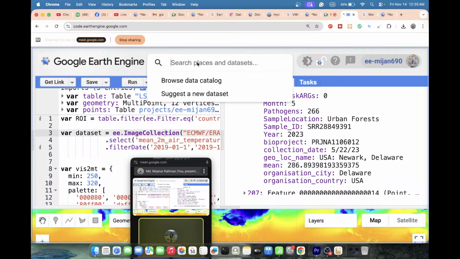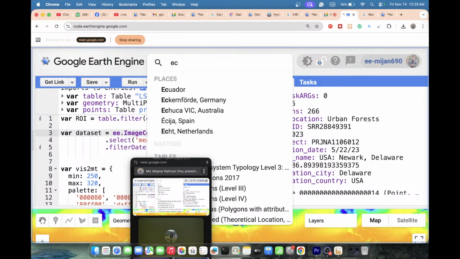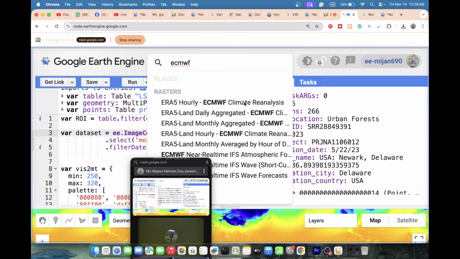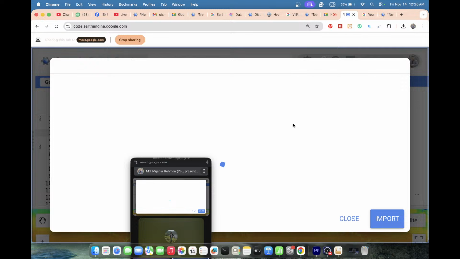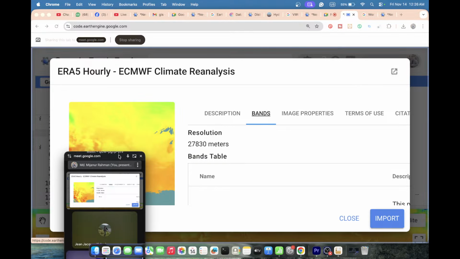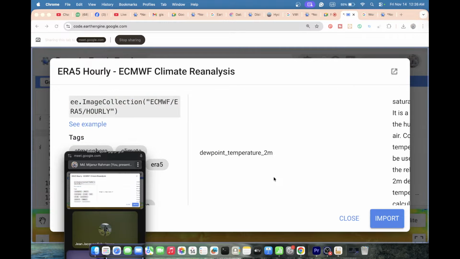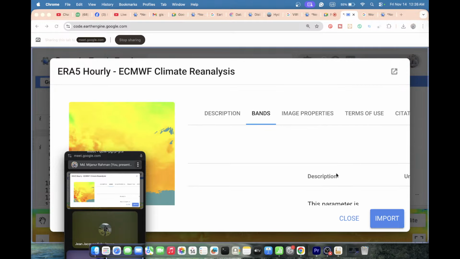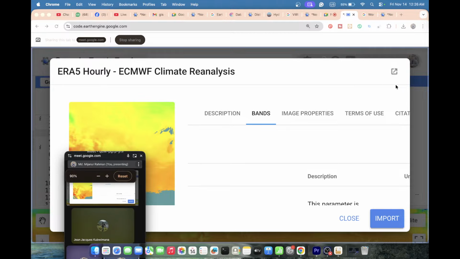Okay. So I'll show you that unit, suppose ECMWF. This data set basically shows the result in the Kelvin unit. Further, you can also convert the unit to degree Celsius. So if you check this information, 2-meter, what is the unit? Okay, just a minute.